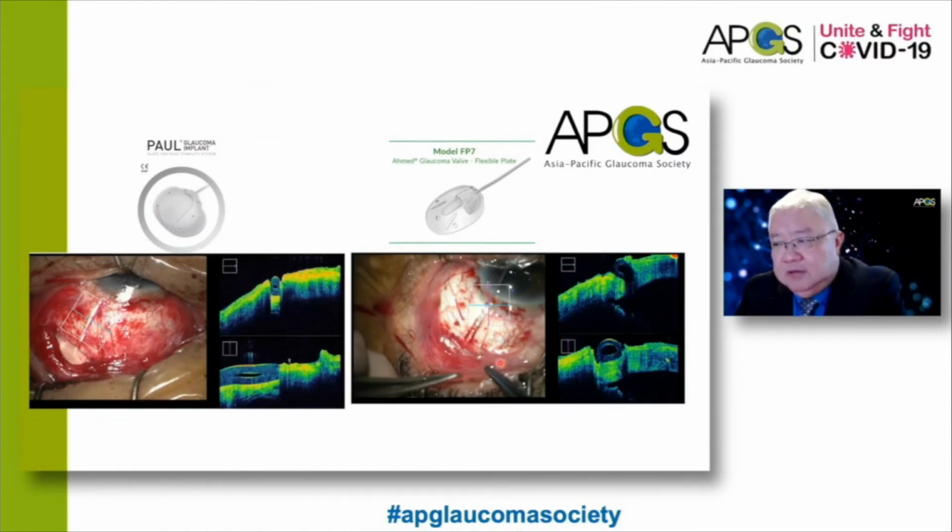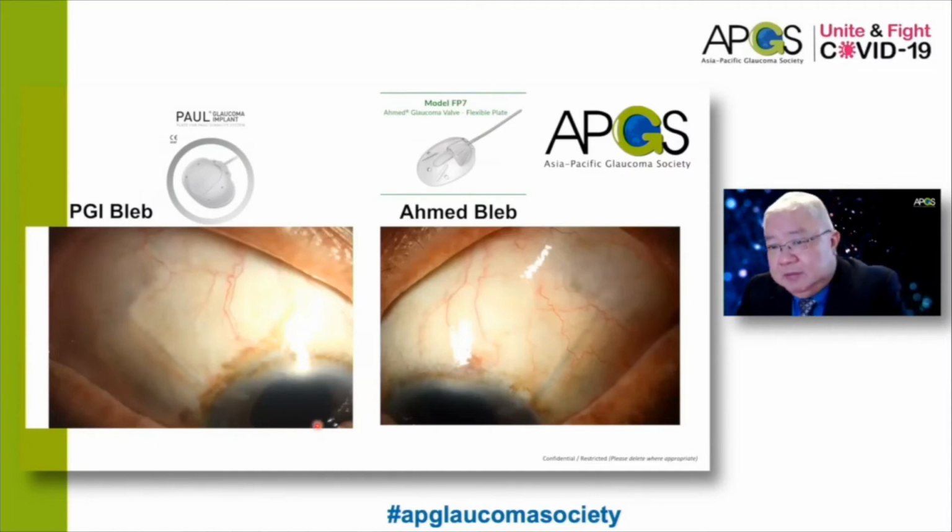Here's an intrasurgical OCT showing the tube is flush with the top of the sclera when we cut a little trough, whereas when you cut the same trough and you put an Ahmed tube, it does stick up above the scleral surface, and this may be also a reason why it contributes to erosion of the conjunctiva postop. Here's a typical bleb. With the plate being quite large and low, we get a diffuse bleb without the sharply defined, proud, high edges that you see after an Ahmed implant, where you have a very steep and sudden rise on the bleb over the plate. This is all part of the design requirement that we wanted to make sure that we get a good diffuse bleb with good pressure.